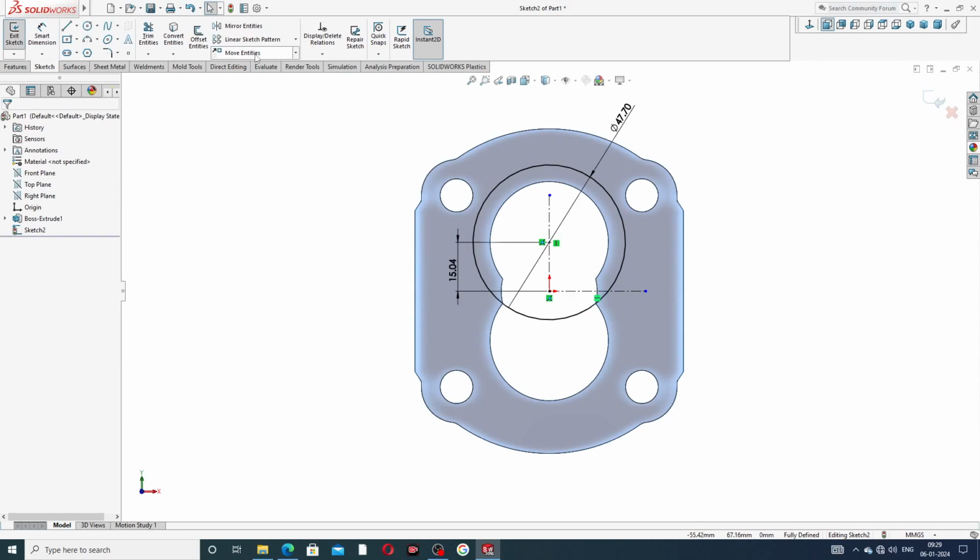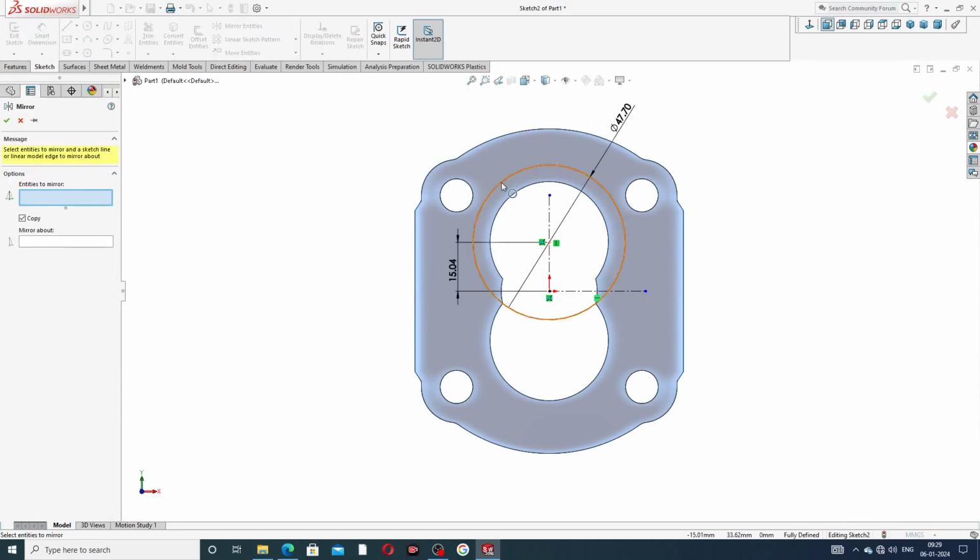Okay, and a mirror is used here about this line.